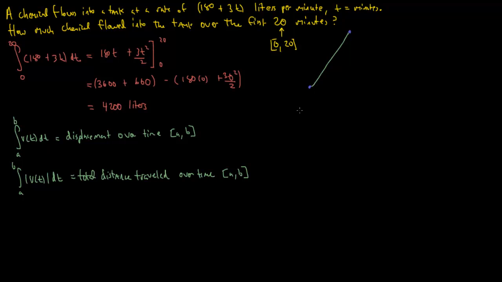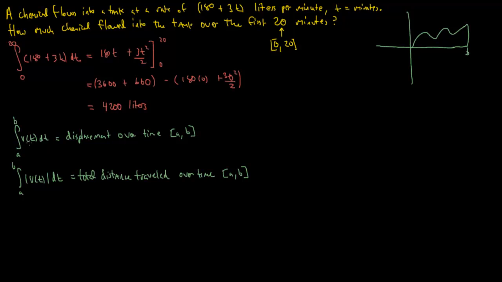Now, what's the interpretation here? I suppose you can think about the geometric interpretation. If your velocity function is non-negative, so let's say here's your velocity function, then displacement is going to equal total distance traveled. That is, when you integrate from A to B, the definite integral of the absolute value is going to be the exact same thing as the integral of the original function.